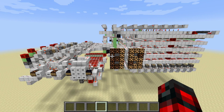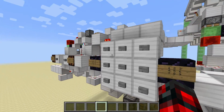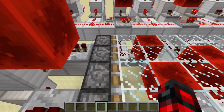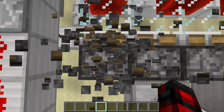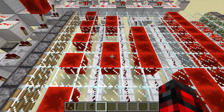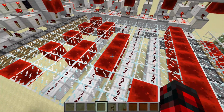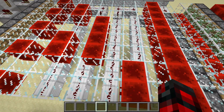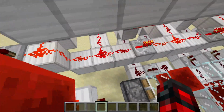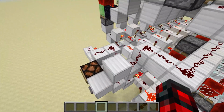Okay, so now I'm gonna do a short rundown of how this thing works. So as you can see, there is a 1 through 9 input, and each one of those inputs correlates to one of these pistons, this being 1, 2, 3, all the way to 9 here. And what this entire thing right here does is it encodes our 1 through 9 into binary, which is 1s and 0s. Then it takes that signal from down here and it puts it all the way up here.